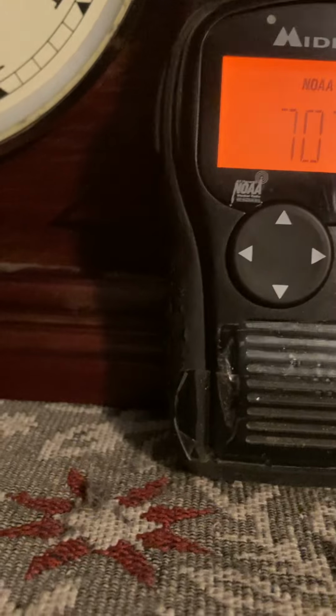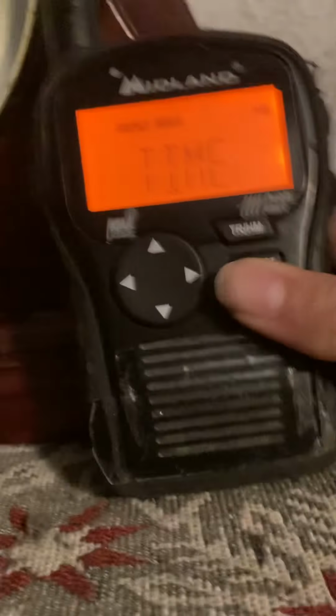Alright, now I've got a couple more non-chiming clocks to switch. A few more clocks to switch. This one. This one doesn't shine, even though I wish it did.